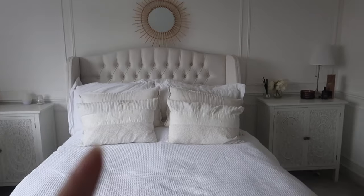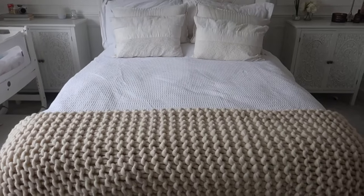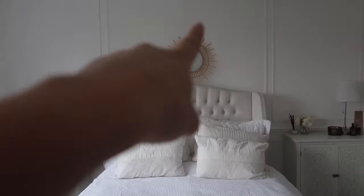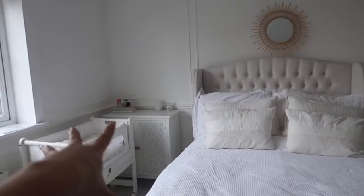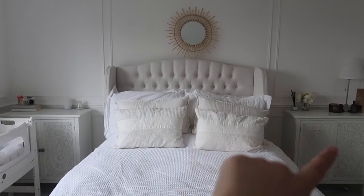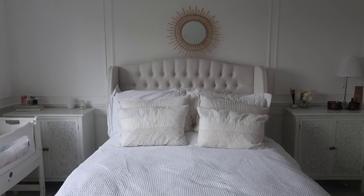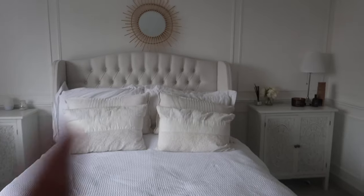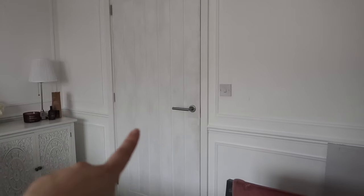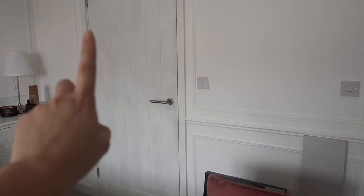Got Maura's bed, bedside tables which I need to declutter, and our bed here. I put on some new sheets today but they haven't been ironed, which is why they're a bit creased — that's why I like this waffle bedding so I don't have to iron it really. My new mirror from Primark up there, still loving the panelling in this room. I could have had a dressing table each side of the bed but I love bedside tables as they are. I didn't want to put a dressing table there instead of a bedside table. Then I've got this door that goes into our en suite — that's the door out into the hallway and then the door to our en suite.